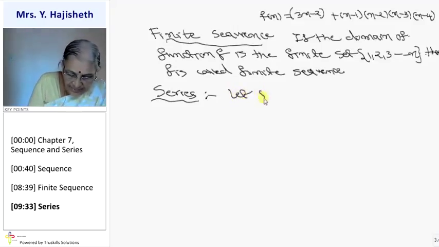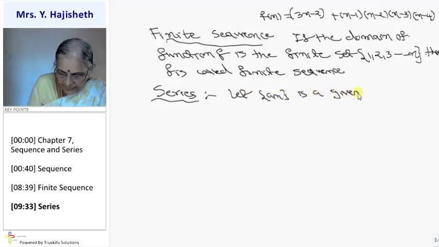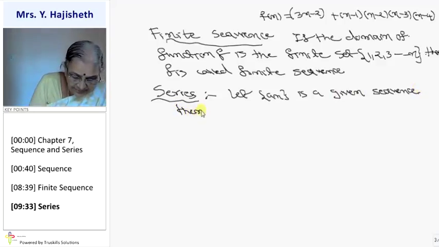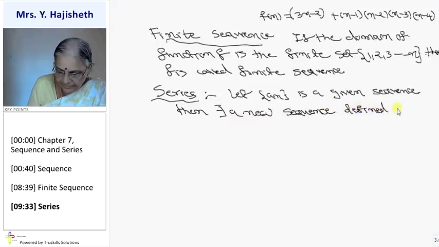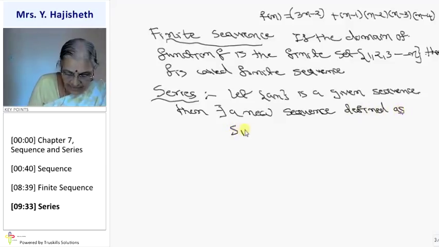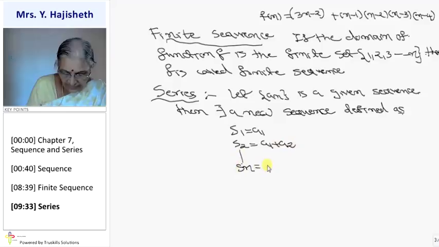Let an be a given sequence, a function whose domain is N. Then for every sequence there exists a new sequence, defined as S1 is A1, S2 is A1 plus A2, the sum of the first two terms of the sequence, and Sn is the sum of the first n terms of the original sequence.